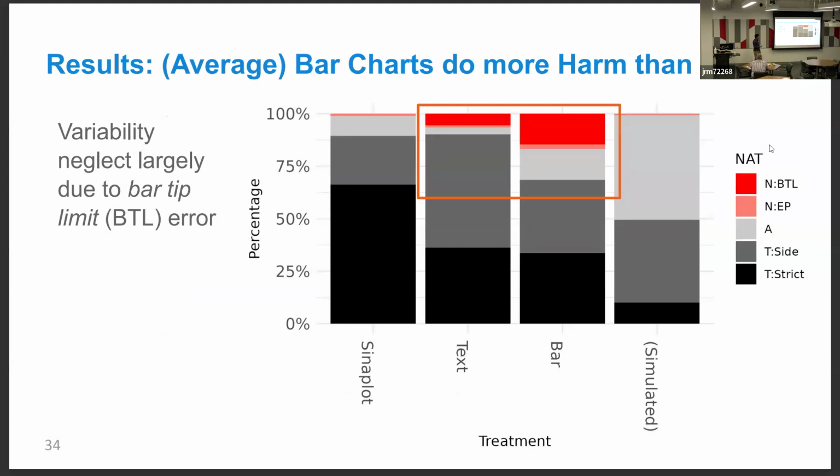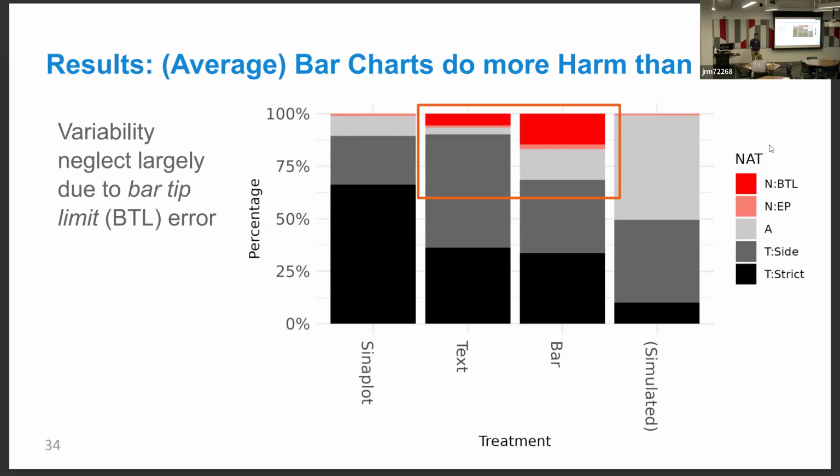What we see over here, these red bars, are showing us the number of folks who committed the bar tip limit error. That is, since we asked for what each person thinks of as being the largest value in that scenario, we can check to see if that's at the average or lower. If they're reporting that as being the highest possible value, that's the bar tip limit error. And what we see is considerably less targeting, this light gray over here, that has decreased. So fewer people are guessing even in the correct direction, and we're seeing quite a bit more of this bar tip limit error.